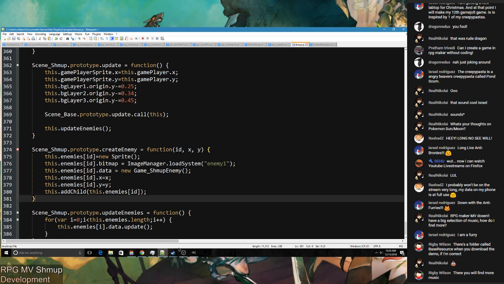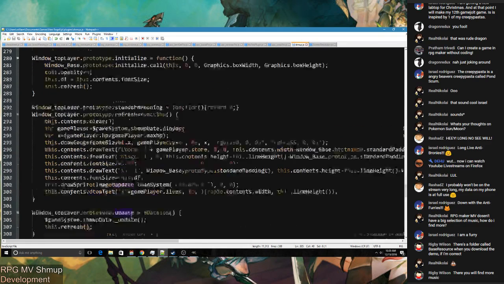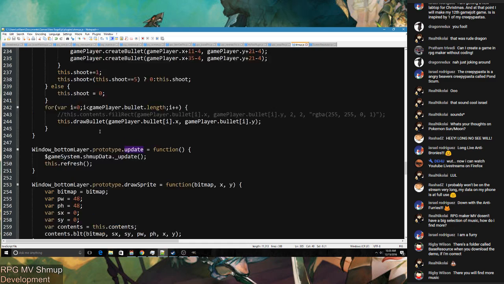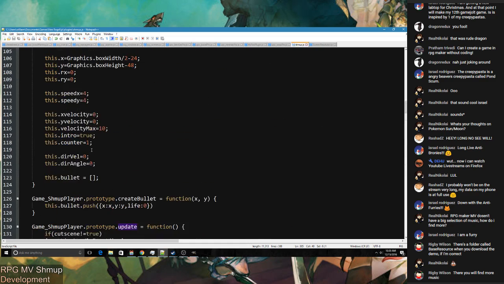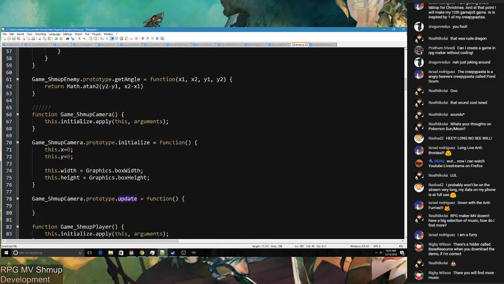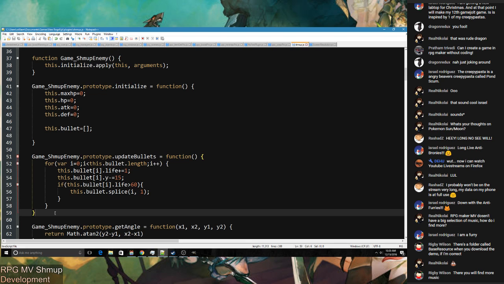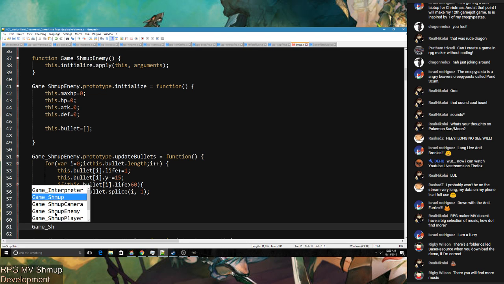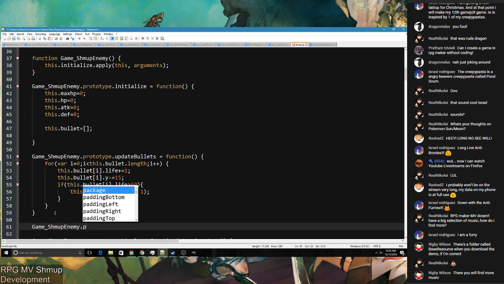So let me explain. The update's still a function, right? Did we add that yet to the game enemy? No, we did not. GameShmupEnemy.prototype.update equals function.